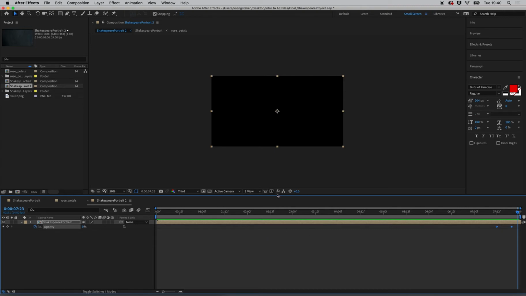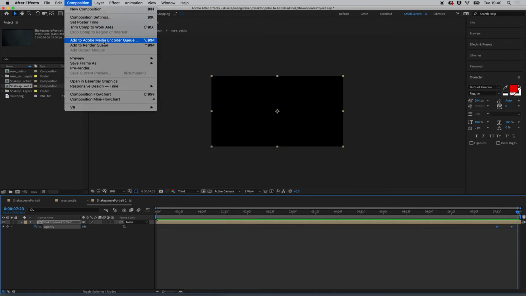So you're in your composition here, and this is the composition you want to export. You notice I've got 3 other tabs because it's a scene within a scene within a scene. So I need to be in the one that I want to export. I'll have the blue line around it, and then I'm going to go up to here, Composition, Add to Media Encoder Queue. You can render inside of After Effects, but it limits you to just really bad QuickTimes. So we're going to ignore that and go to Media Encoder queue because Media Encoder is our friend.